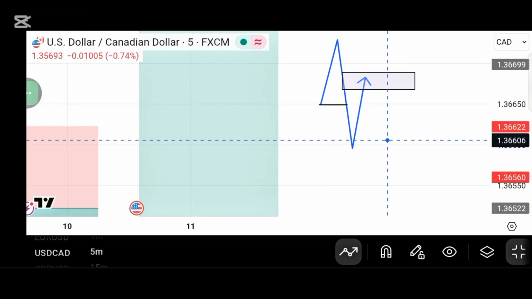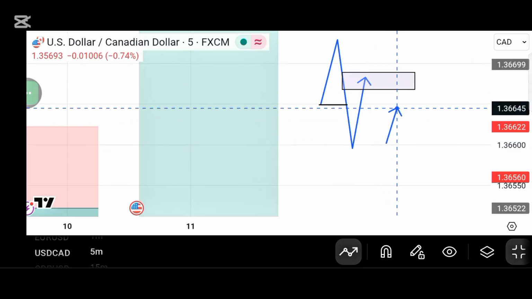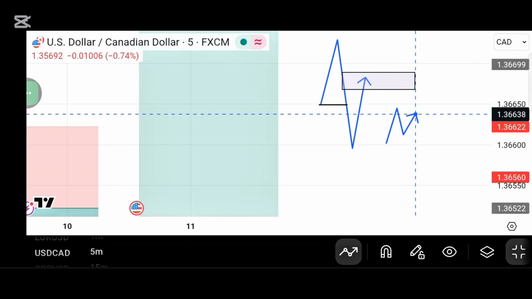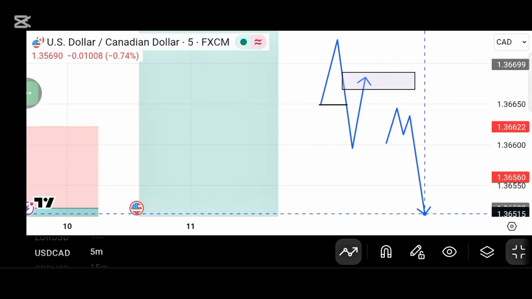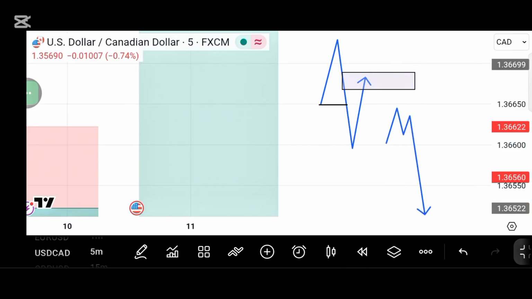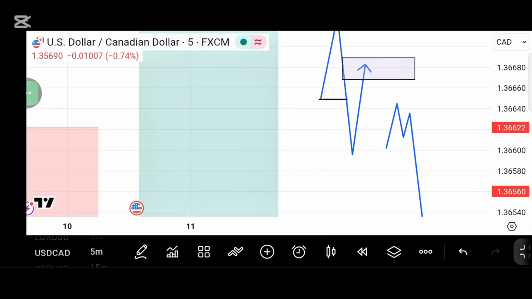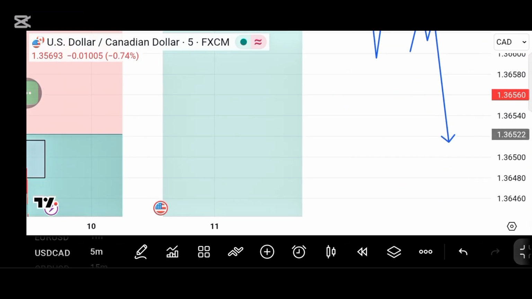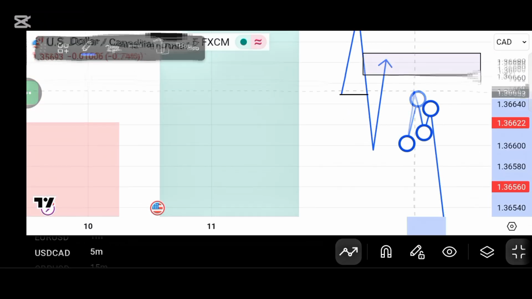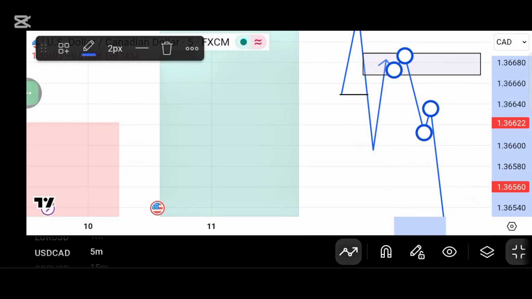Now inside of this fair value gap, you'll be seeing price create another fair value gap. So if price should create a fair value gap, it means that price wants to mitigate that fair value gap and continue selling. So inside of your fair value gap, you'll be looking for a bearish fair value gap. Like if you're in a bullish fair value gap in a 1 hour time frame, you look for a bullish fair value gap when you get back to the fair value gap. I don't know if you're understanding. Like, this is what you would be looking for inside of this bearish fair value gap here.